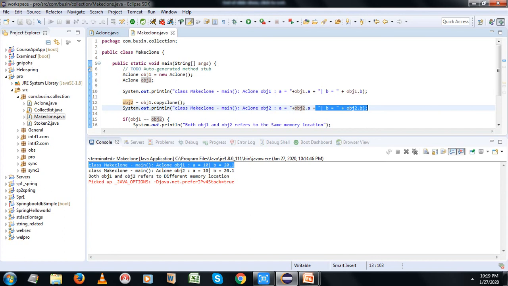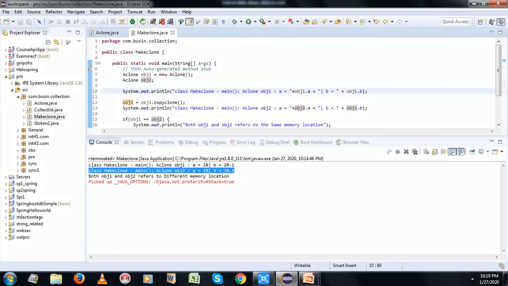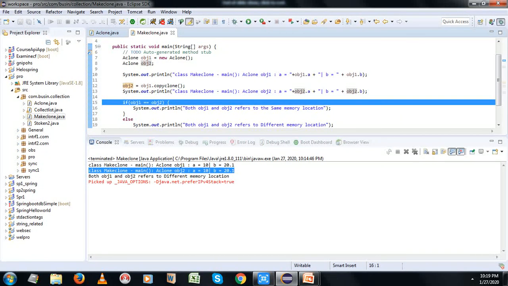This equal sign always checks, you can see obj1 equal obj2. It checks whether both obj1 and obj2 refer to the same memory location. If they do, it returns the boolean value true. If not, if obj1 and obj2 don't refer to the same memory location, it returns the boolean value false.